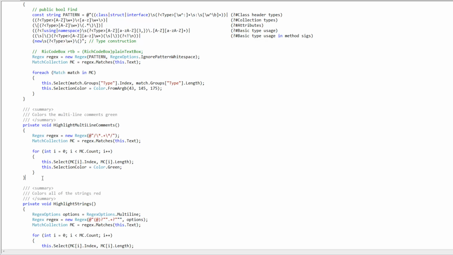So I'm going to keep updates on the Rich Code Box control, which will be in the BSF control library on my homepage and on this entire project, just because it's something that I'm going to be working on for a while. It's definitely something I'll learn a lot from, because I haven't made anything like this before.